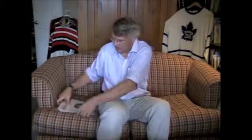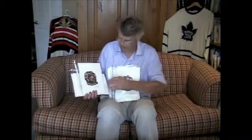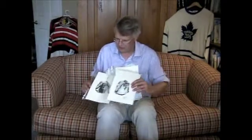It's a website devoted exclusively to the sale of this original artwork, and the website is heritagesportsart.com. Now, let's get finally into the actual artwork. For each of these four teams, we've got two great pieces of art. For the Thrashers, we've got two beautiful pieces, kind of a home and away uniform. For the Blue Jackets, again, we've also got kind of a home and away, beautiful renditions of the Blue Jackets uniforms. For the Wild, we've got one from their first season, 2000-2001, and again, a home and away. And then we have two great Nashville Predators jerseys.